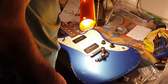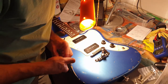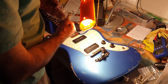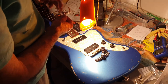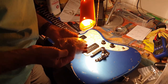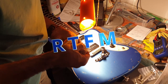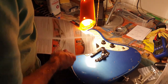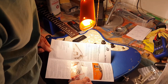So, being a flat top guitar and not arched, it looks like I could mount it directly onto the guitar, or I could use some of these ear spacers to lift it slightly off the guitar. I don't know which is best, to be honest, because looking at the picture, it shows some kind of ferrule on the existing hole, but maybe that's just a washer. Yeah, maybe it is.